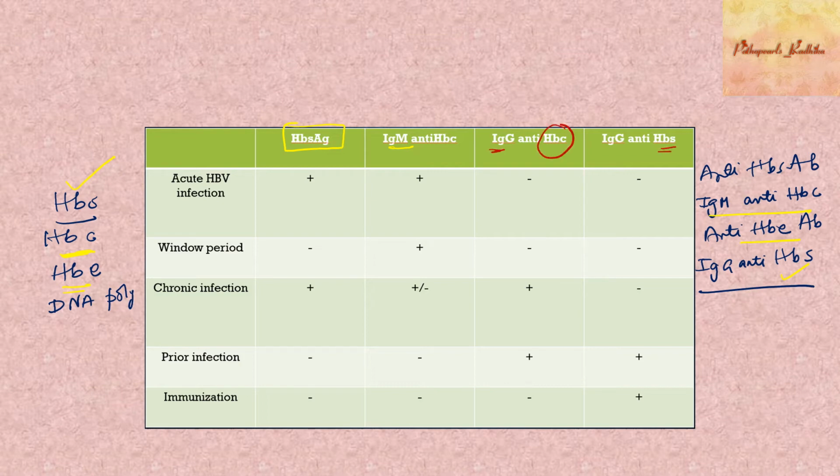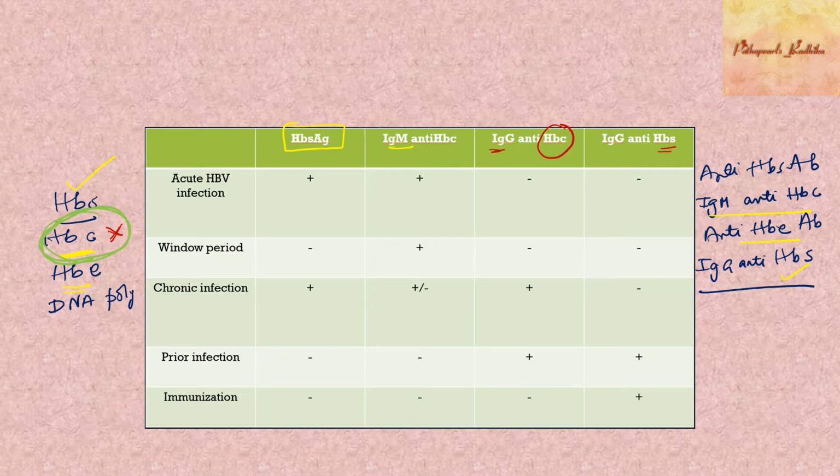Then they've given anti-HBs. So what you should remember here is core antigen never appears in the blood. When you're ordering for investigation, don't blindly write HBC antigen, because HBC, the core antigen, can never be detected in the blood. So make sure you take this point very carefully. HBC, your core antigen, is never ever going to appear in your blood, right? So this is very important. And now see, imagine you have got infected by a hepatitis B virus.